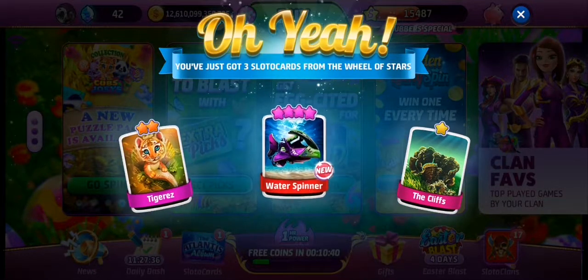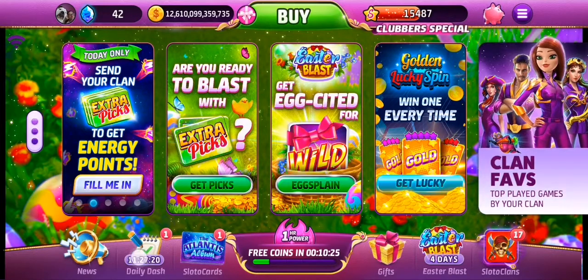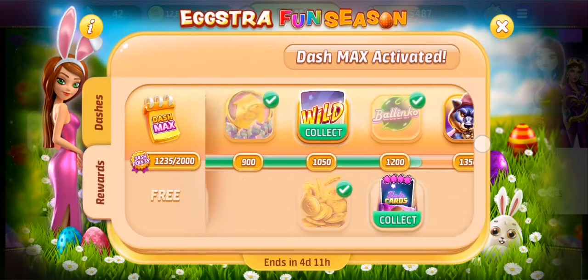Only 3 cards, that's a bit harsh. Oh, but we've got a new one, so that's nice. That's very nice. So we are 5, 7, so we're up to 19. So let's see how close we are now. So another 15 to go, so let's have a look and see what we can get.